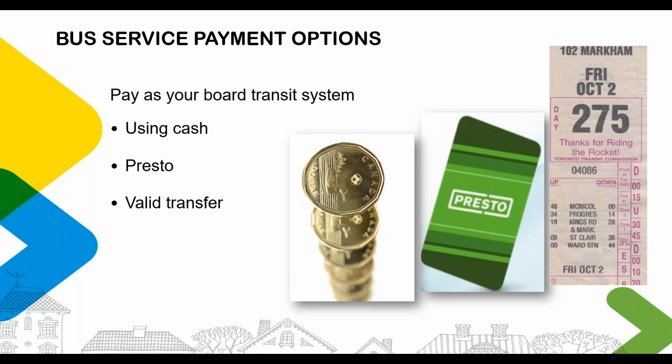Then we've got what is known as a transfer. Transfers are given to you when fares are paid in cash and the passenger needs to travel on more than one bus or train to reach their final destination. So when you pay your fare, the bus driver will give you a transfer. If you don't have a Presto card, you'll get a transfer.